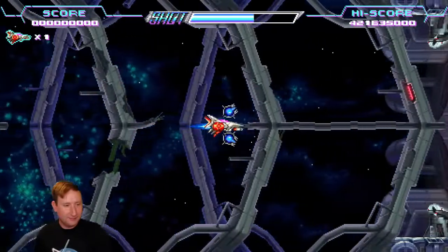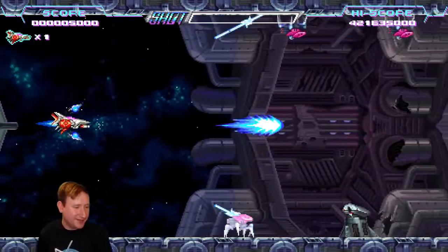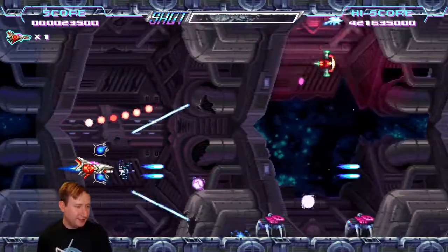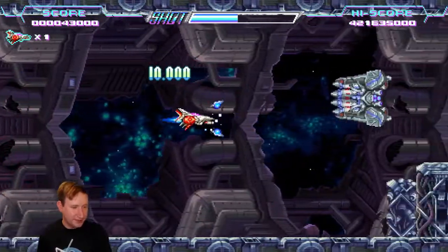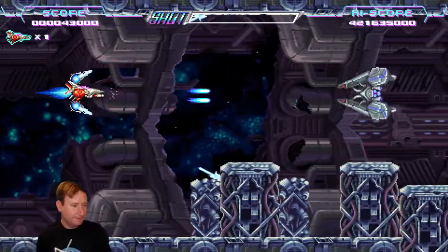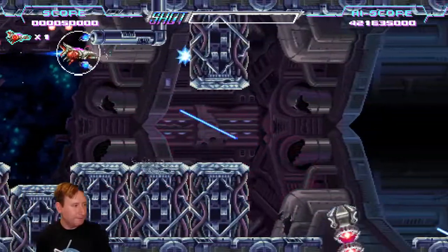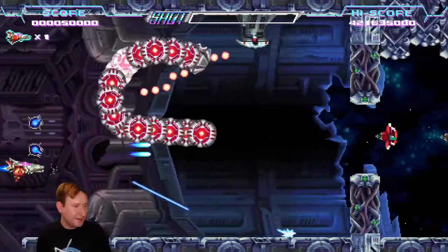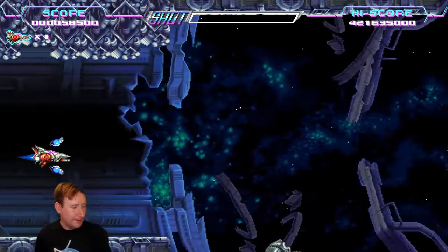Maybe this is a new checkpoint. Maybe. Nope. Okay. I'm pretty close to a checkpoint at that point, I imagine. So, let me try again. I think as long as I know that I can get to that point... It's very repetitive, so you know what enemies are coming, thankfully. Hit once. I always get hit at that same spot at the beginning. Alright, I avoided those.